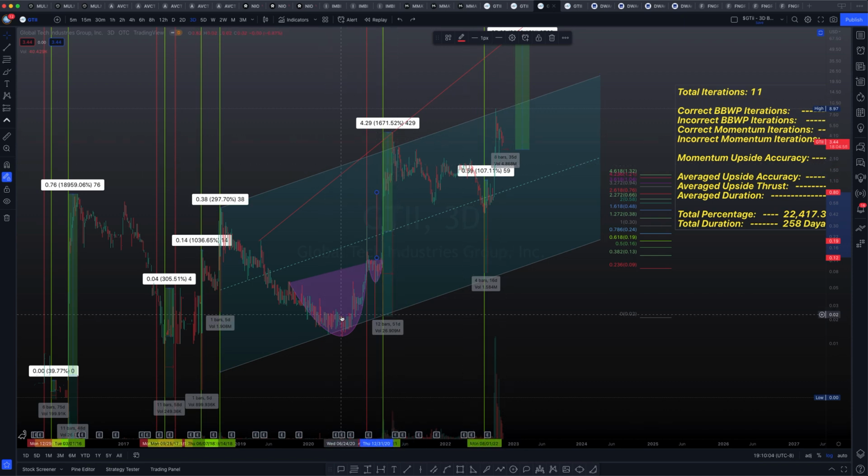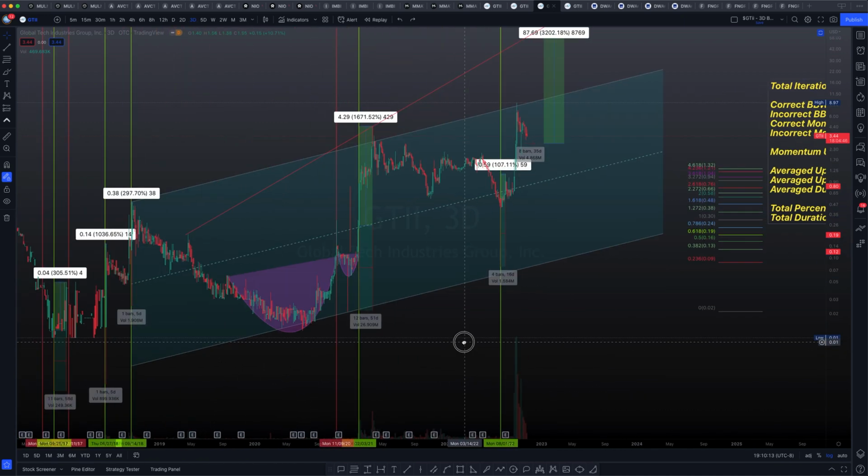We still need the second test of the channel bottom in order for us to validate that we are within it. Now, some people may argue that we have already touched it. This could be 1, and this could be the number 2 right over here, you guys. So if it is the case that we have 1, 2, then we are for sure within this channel. The first and second test would be short-lived downside moves, followed by a third test, which would be the strongest capitulation event, you guys.